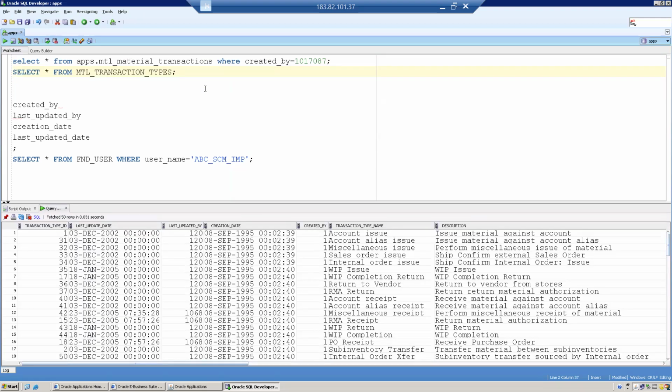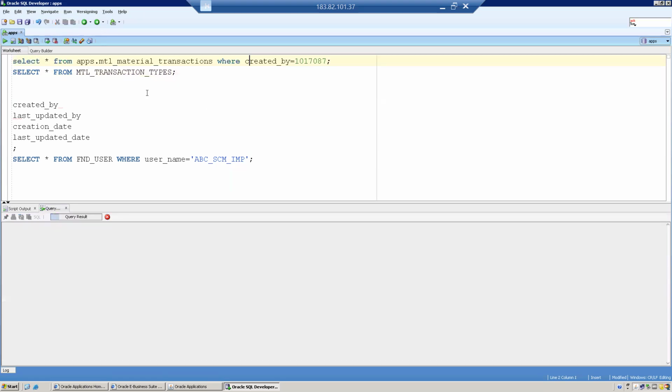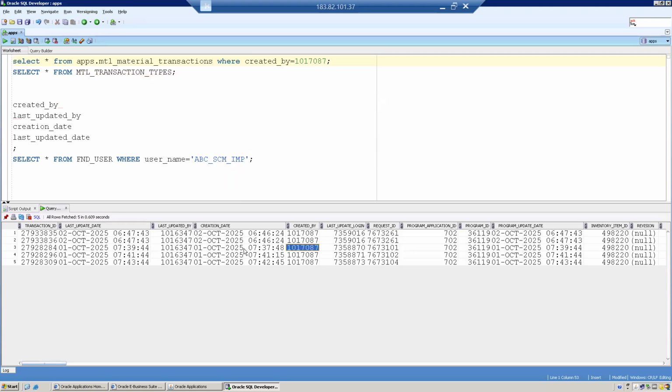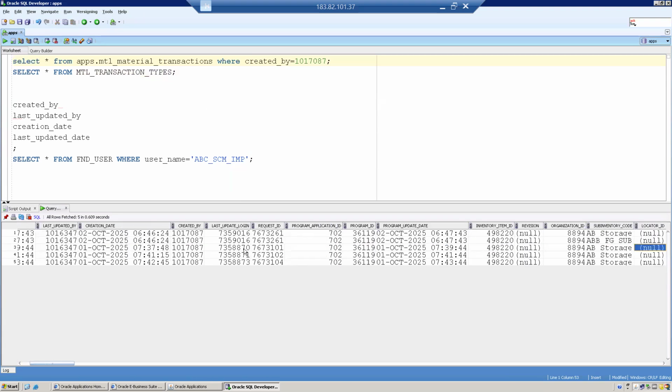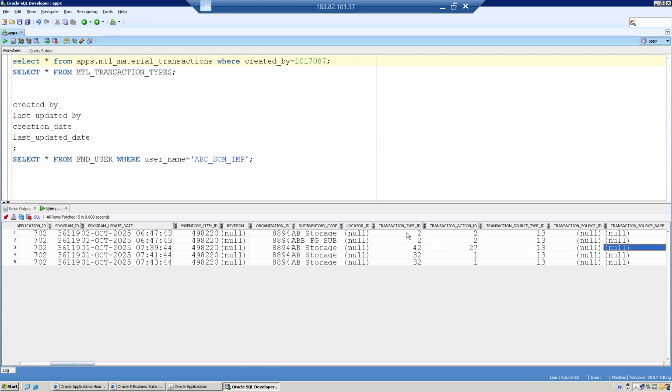This is the table, which will store the transaction type name. If we go here and query this, you will have a transaction type ID. So this is the transaction type ID.